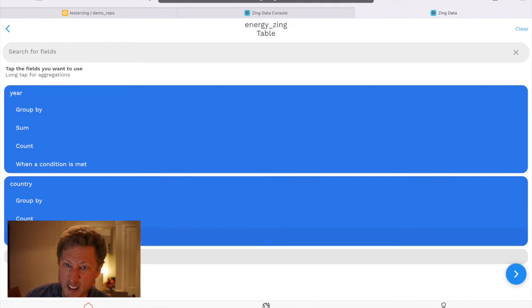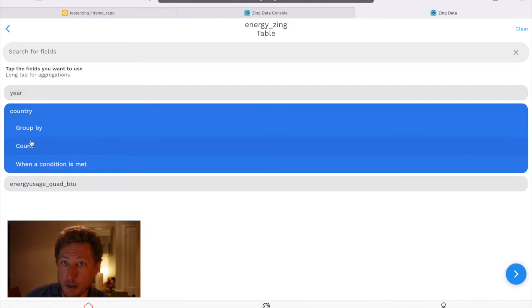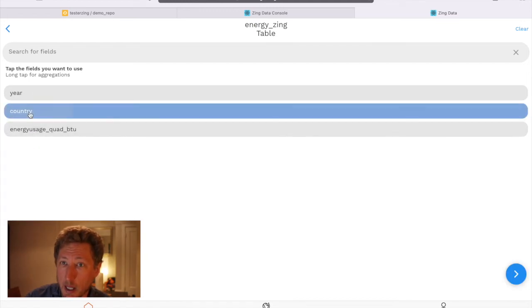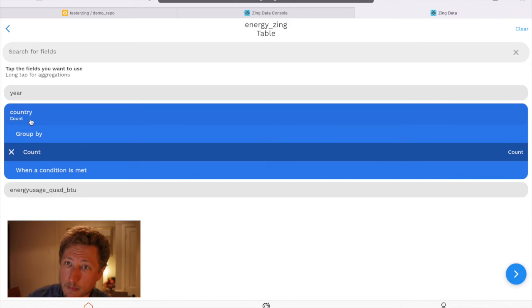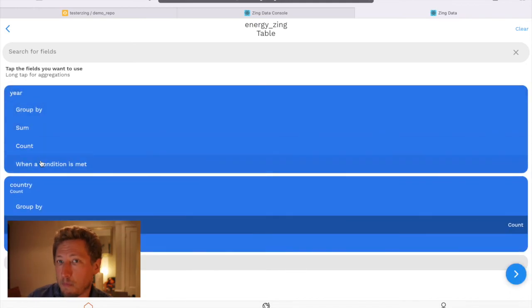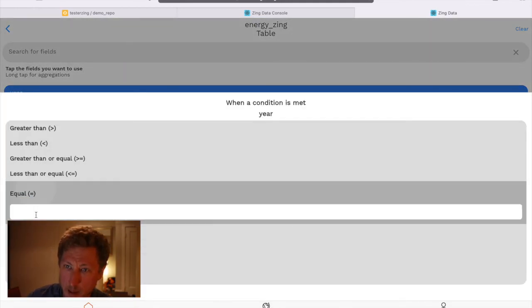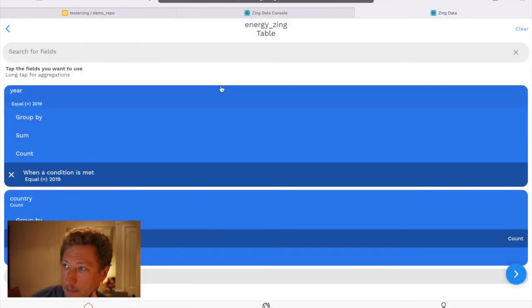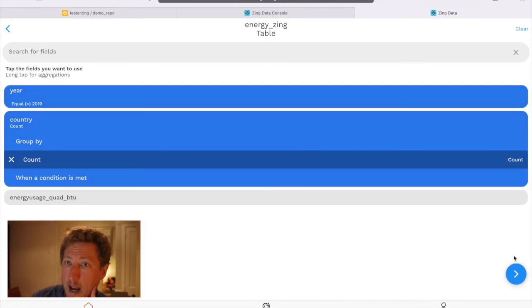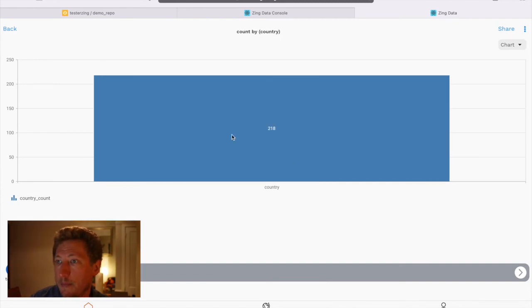Or I could see, let's say, how many countries are covered in this analysis, countries or territories. So I might just say, give me the total count of countries. And I'm only going to look at, let's say, the most recent year that's in my data set, so where the year is 2019. So how many countries did I have in my data set in 2019? We'll take a sec to run. And I can see I'm capturing 218 countries or territories in this analysis.